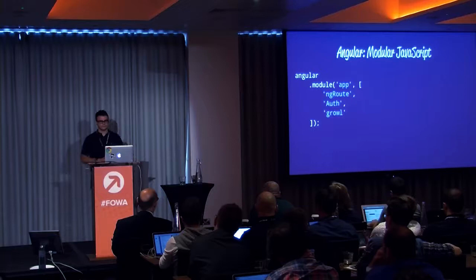Angular modules have a setter and a getter syntax. So the setter is the example here. You'll see the second argument is an array. That says I want to create the module app, and it has these dependencies. And the auth module, that would obviously be angular.module auth, and that might have dependencies. So you can have these nested layers and layers of dependencies. In JavaScript, we can't really do that.